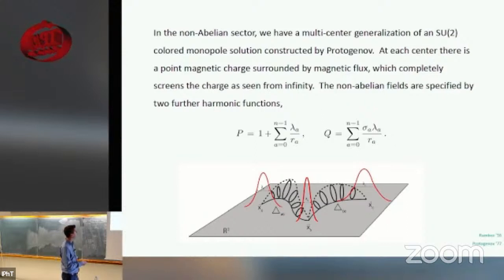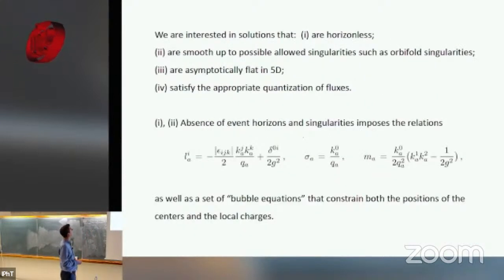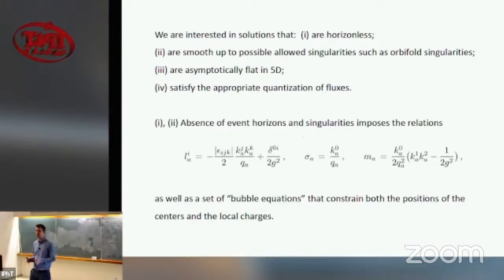You can think of this as that there is a topological charge associated to each of these, but it's sort of like an order one. In a moment, you'll see the topological quantum number, like the instanton number for that, but it's not a large number in this case. Yeah. You'll see the flux in just a moment. Okay, so that's the physics input from the supergravity point of view.